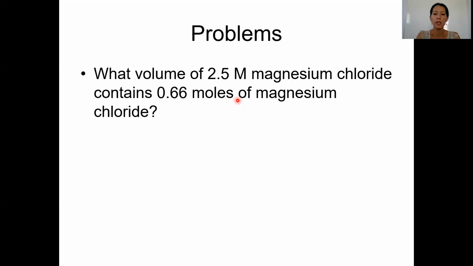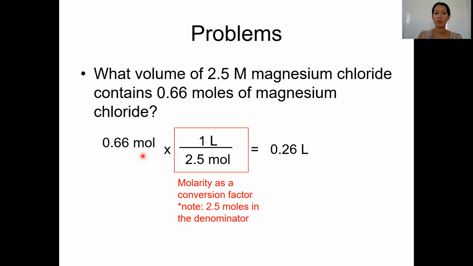So here we're using, basically, you can eventually use this as stoichiometry if you need to run a reaction and combine it with something else. Say I needed 0.66 moles and I know I have this 2.5 molar solution. I would start with the 0.66 moles and then again use molarity as a conversion factor, expand the units to moles per liter. But notice the 2.5 moles, the number will always go with the moles. And here I put it in the denominator so moles cancel, and then it's always per 1 liter.